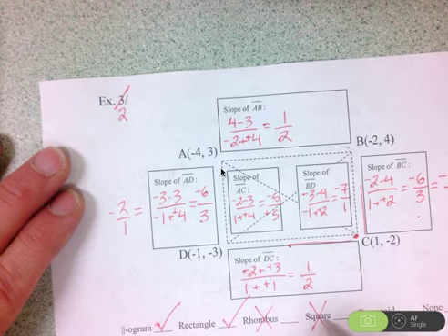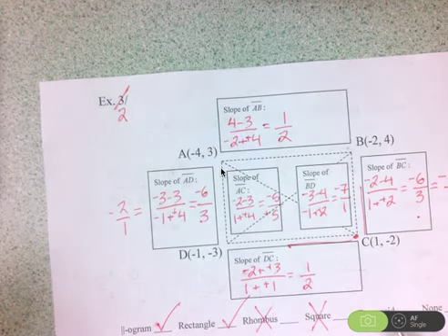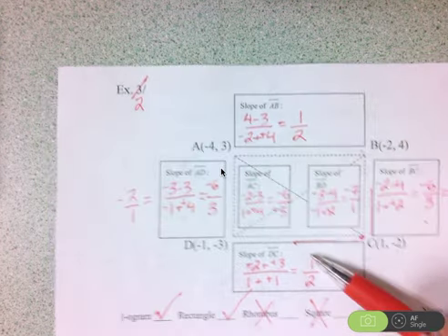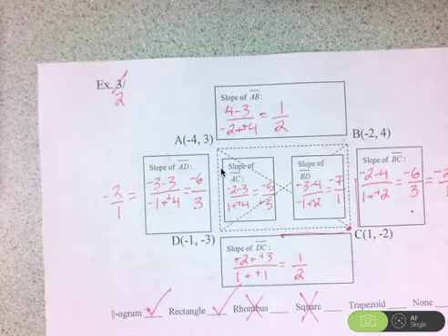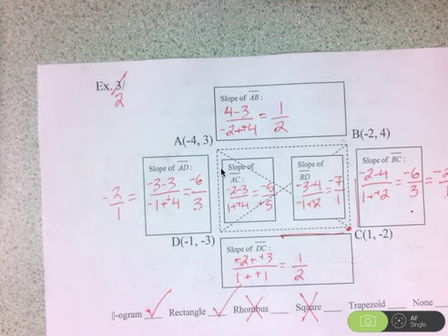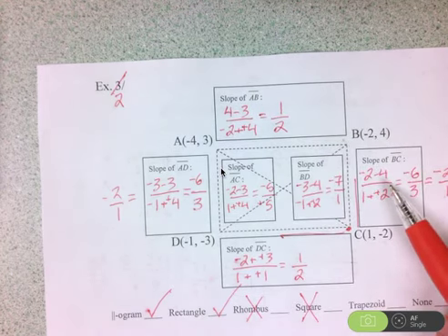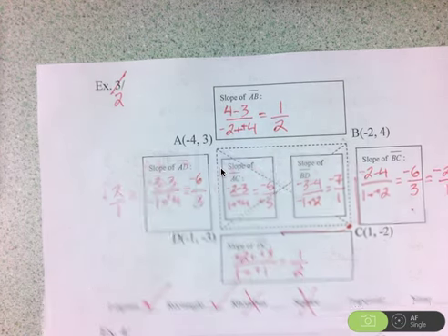Because to be a square, I would have had to have met the conditions for both a rectangle and a rhombus. So I suppose it's possible that you could get a trapezoid. You would know if you had a trapezoid if exactly one pair of the opposite sides were parallel. So maybe these sides were the parallel sides, or maybe just these sides were the parallel sides. That would be a trapezoid. And of course, if you have no pairs of opposite sides that are parallel, then it can't be a trapezoid, can't be a parallelogram. It's just a quadrilateral, so it would be none of these.